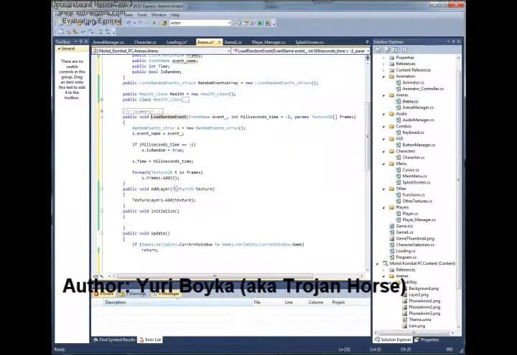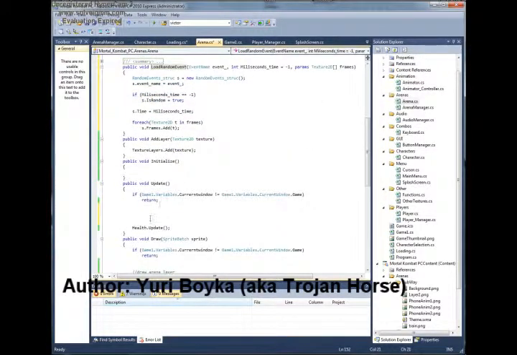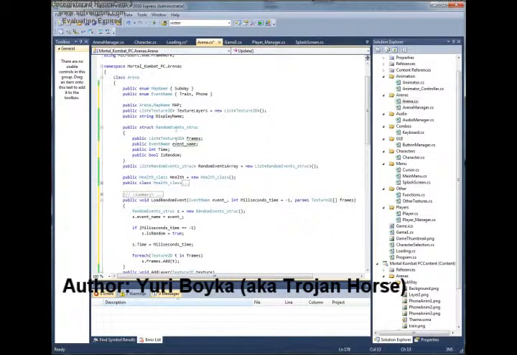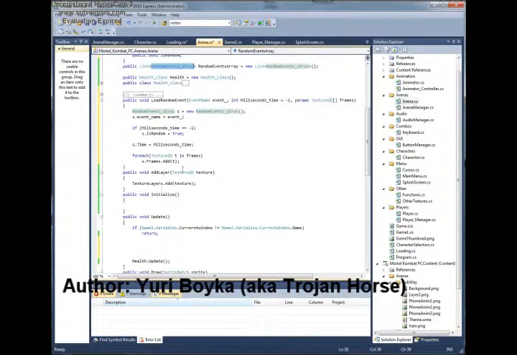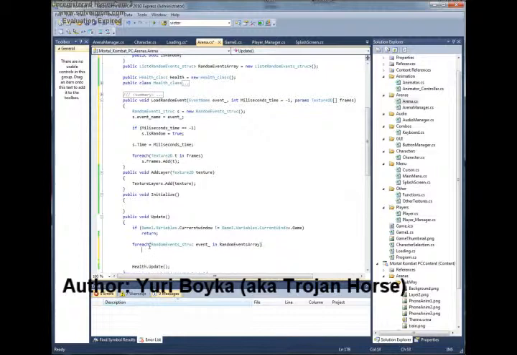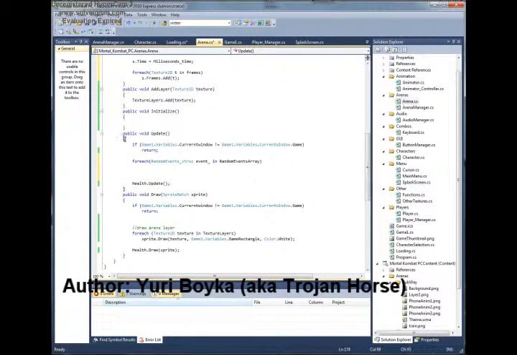So that's it, and now just move on to the update. What we will do, we will be looping through all of the random events in the random events array. So for each random event struct event, let's say, in random events array. And now quite vital part will take place.